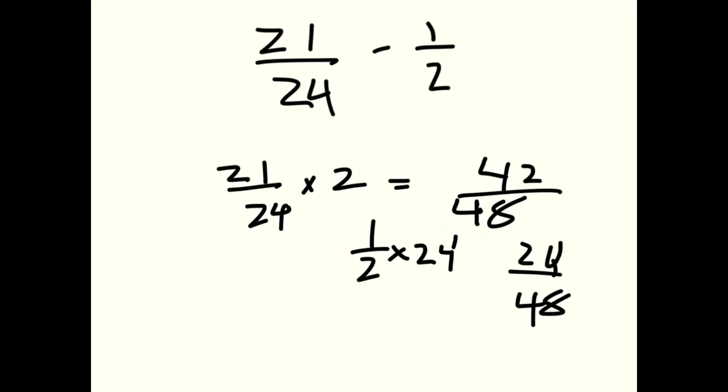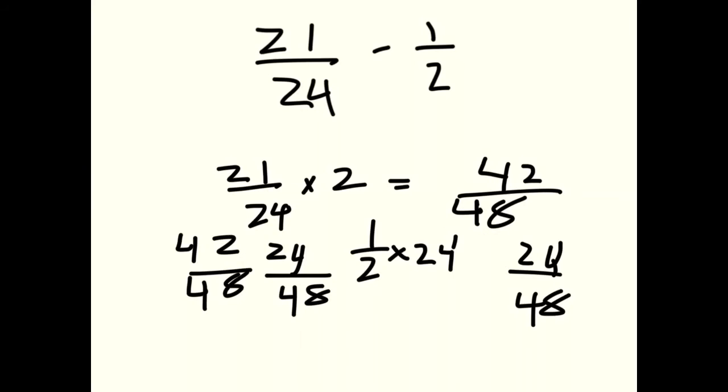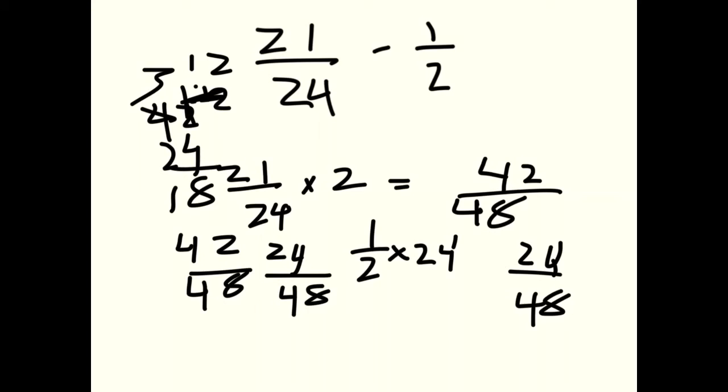And then we subtract them. So 48 minus 24, 48. Then what we'll do is subtract this. So 42, 24, make that a 12. Oops. Hold on. Okay. Over 12. This would be a 3. And then 4 minus 12 equals 8. And that's 1. So that would be 18 over 48.